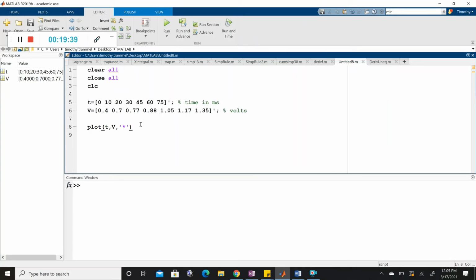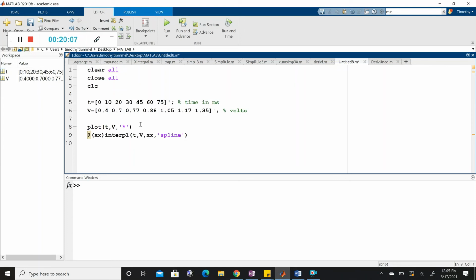So let's try and do interp1. We'll go t comma v. We'll evaluate it at some point, and let's use the spline setting. And again, our variable here is going to be xx.